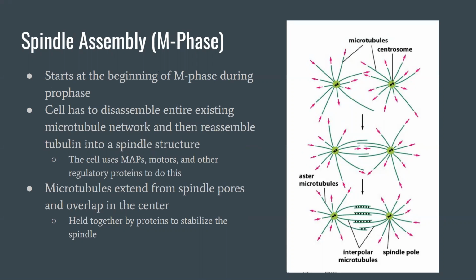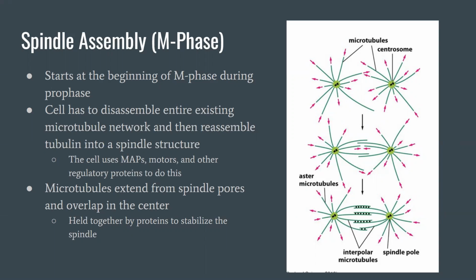So now that we're in M phase, an important part of regulation is the spindle assembly. Spindle assembly is super important. This is what grabs onto the sister chromatids and pulls them apart to the different poles of the cell, and when the cell splits, you now have equal amounts of DNA. So spindle assembly begins during prophase. Like I mentioned, it's when CDK phosphorylates the MAPs and motor proteins.